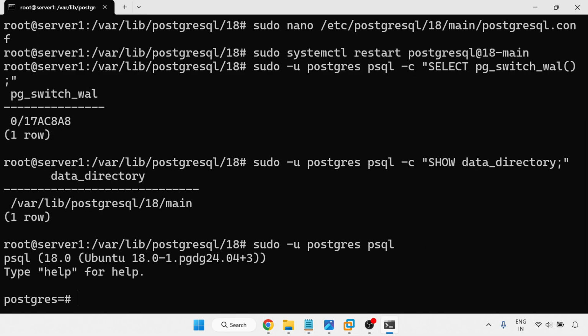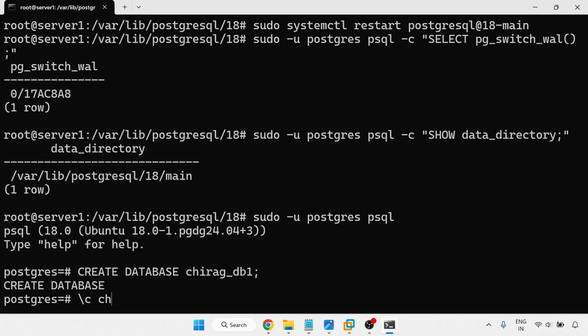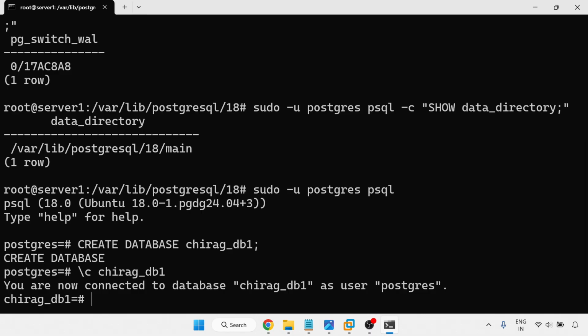Now I'm going to create a database: create database, and the database name is Chirag DB1. Now connect to that database, Chirag DB1. Previously the prompt was with postgres, and now this has changed to Chirag DB1.